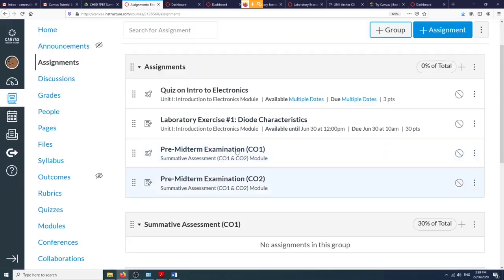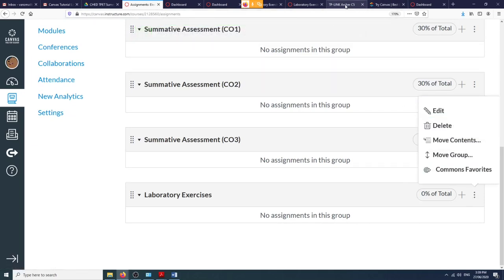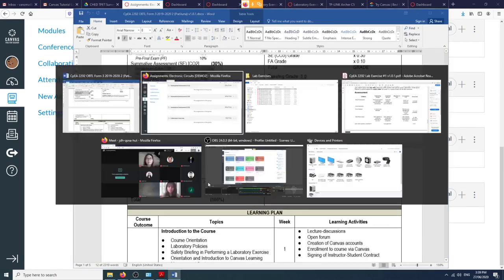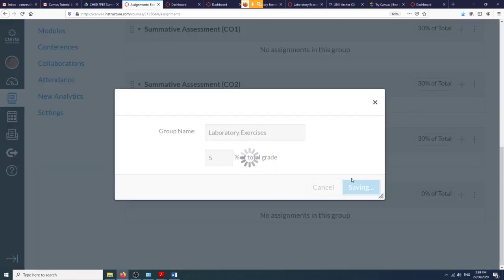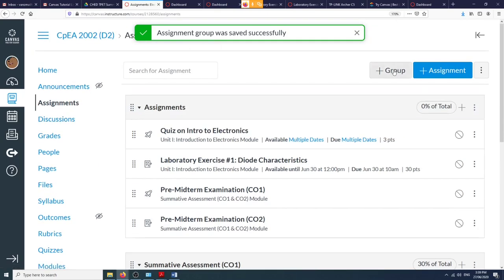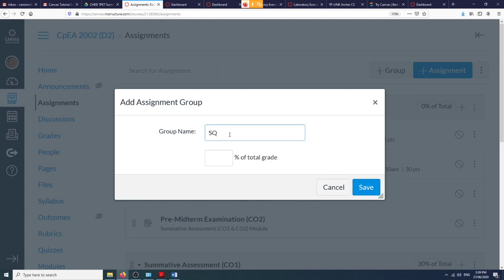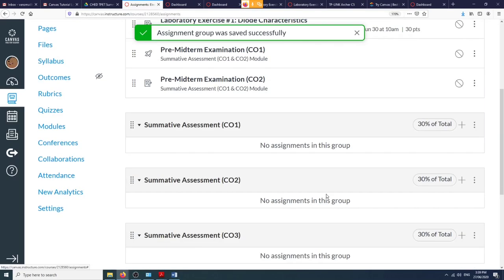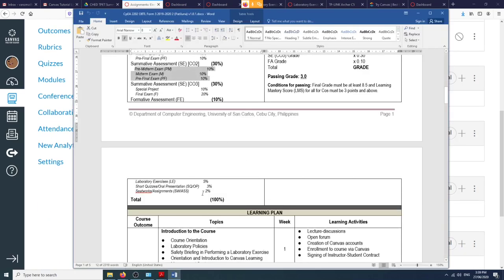which is, I can edit the percentage based on the laboratory guide sa syllabus, which is 5%, no? So edit 5%. Then I'm gonna create another group, which is, sa pala, short quiz and oral presentation. So the short quizzes, oral presentation, which according to the syllabus is just 3%. And then finally, assignments. No? So assignments here, assignment, seat works, 2%.